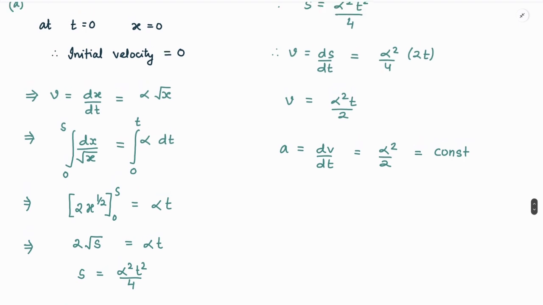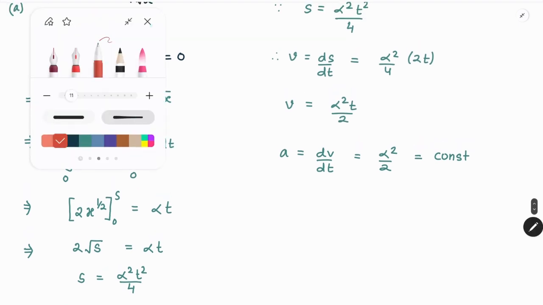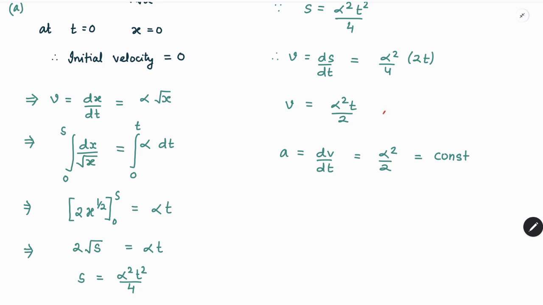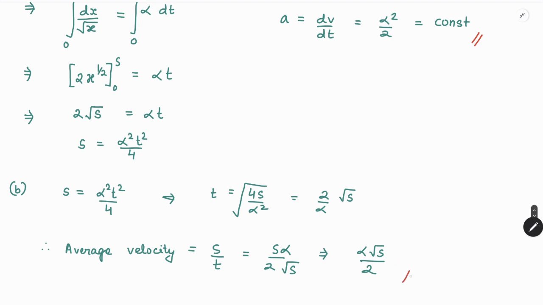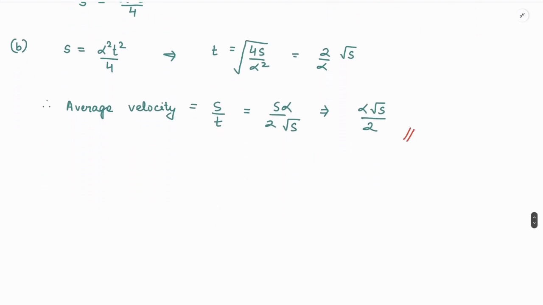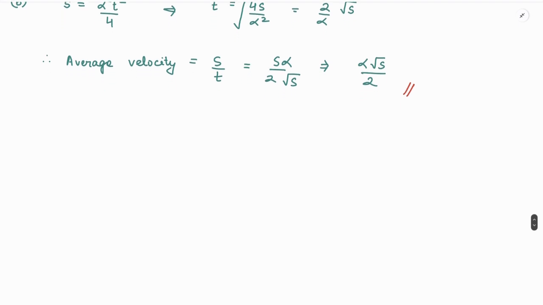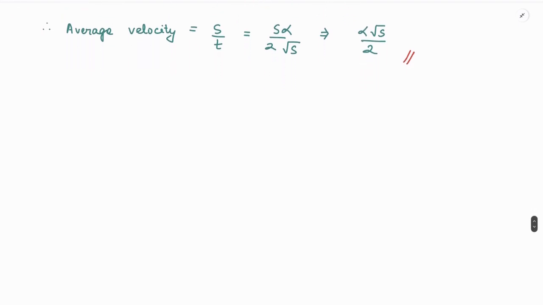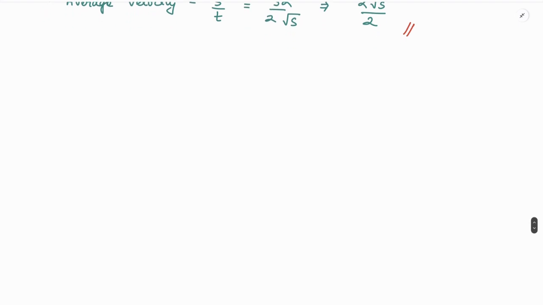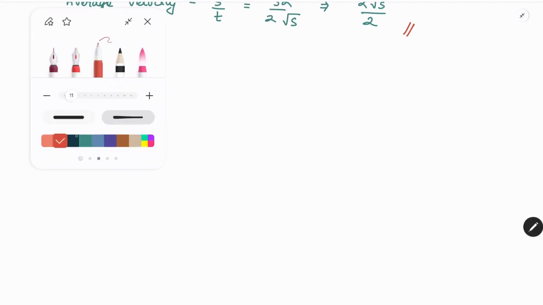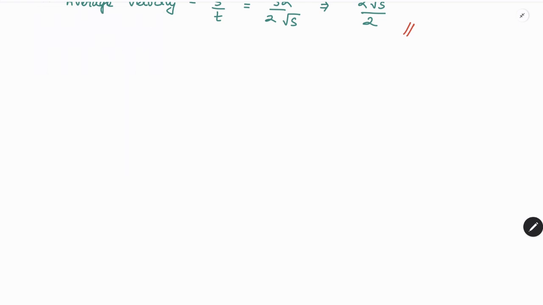So over here we have these answers. If we look at the answers, we have the velocity expression in terms of time, acceleration which turns out to be constant, and this is the average velocity which the problem is asking us to calculate. There can be one more method by which we can approach this particular problem. Generally we don't discuss multiple possible solutions, but as I said initially, this question is asked repeatedly in many ways. So we are trying to understand what can be the other method to solve this particular problem.